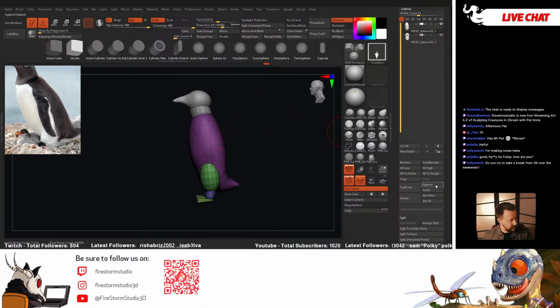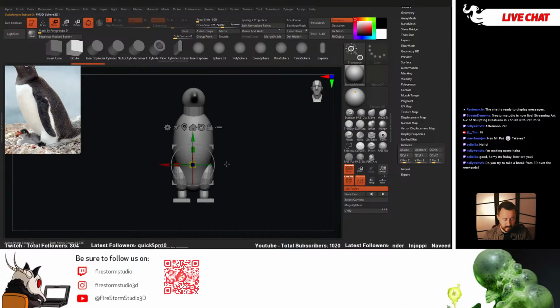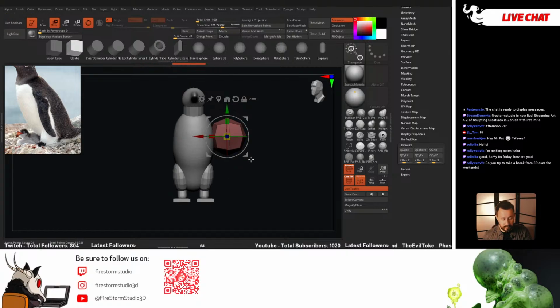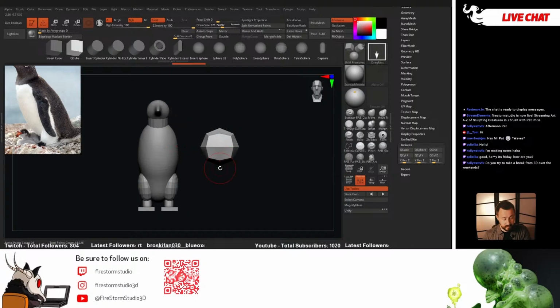So what I'll do here is go into Append and create a polysphere. And this time I'm going to go down to Initialize and turn it into a Q-sphere. We'll move this out, scale it up. And I'm going to use this to model out the wing.